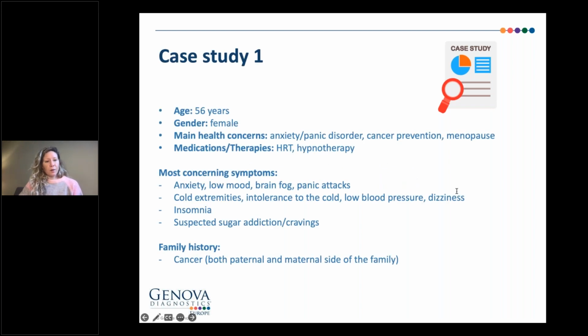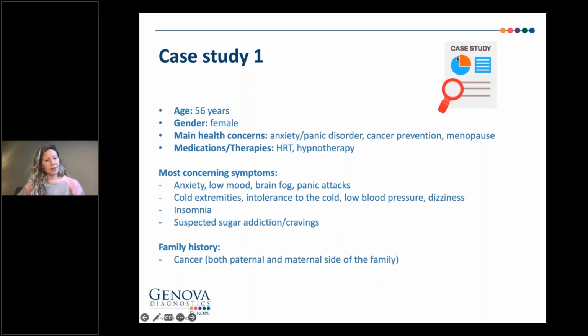So this is case study 1. This was a 56-year-old female patient. As you can see, her main health concerns were an anxiety/panic disorder. She also had a significant family history of cancer, on both her maternal and paternal sides. That was something on her mind as well, something she really wanted to look into preventing. She was also going through menopause.